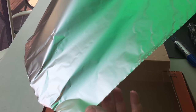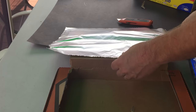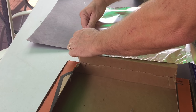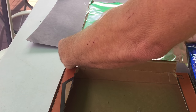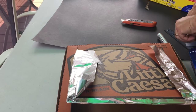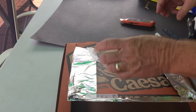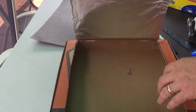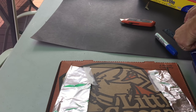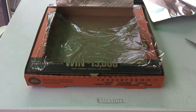Now we're going to take some aluminum foil and foil the piece that we just flipped up. Pull out a piece of foil a little bigger than the flipped-up piece itself, fold it over, and use scotch tape or any kind of tape to secure it to the top part of the box. It's better to have the tape on the outside than inside the oven because of any toxic fumes that could come off the tape. This way we're more safe, with the tape always on the outside.